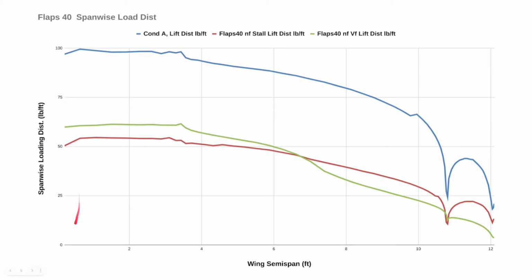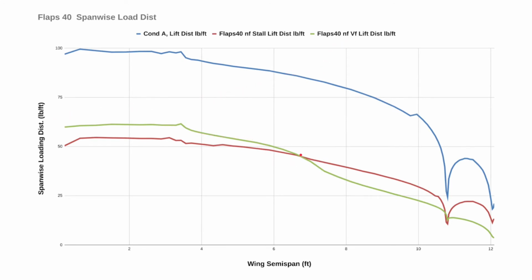The inner flaps, this is the center of the span here. The inner flaps come out to this point here, and this is where the booms are. And then the outer flap comes out to right here, roughly where this cross point is. So as you can see, we have more load in this condition on the flap area of the wing. So we would ignore this one, the red one, which is at stall. With what we've looked at so far, this V sub F at N sub F is what we need to worry about.